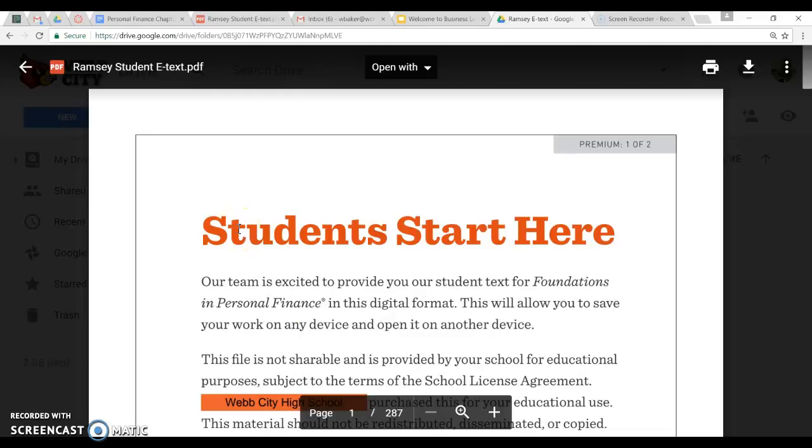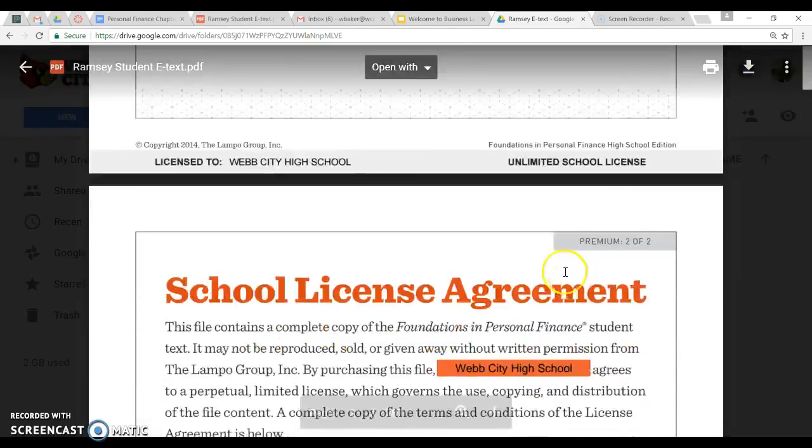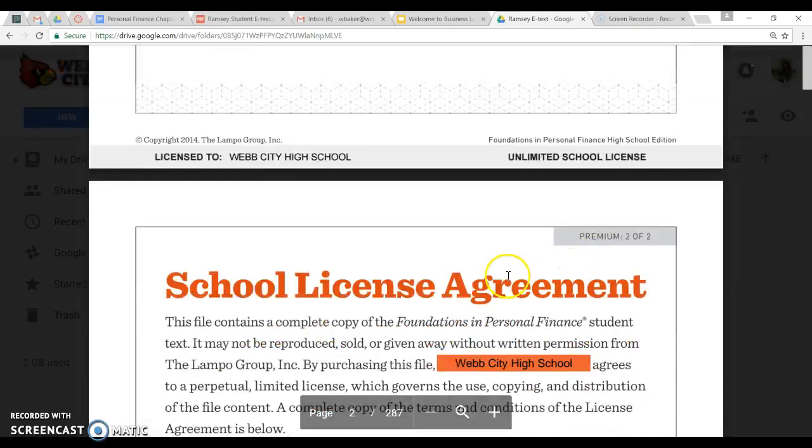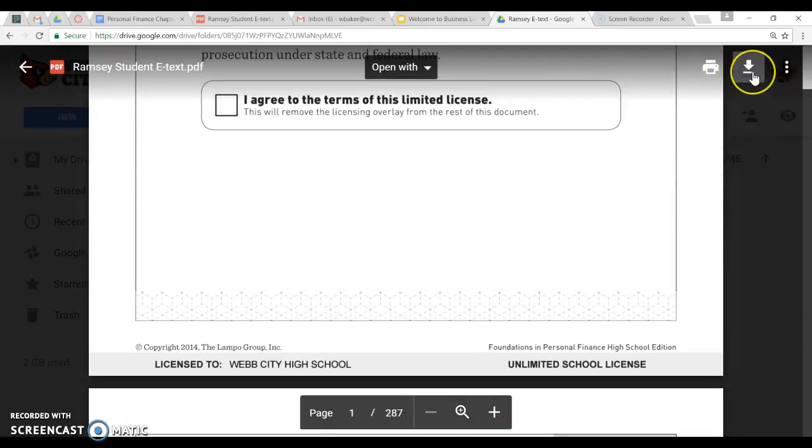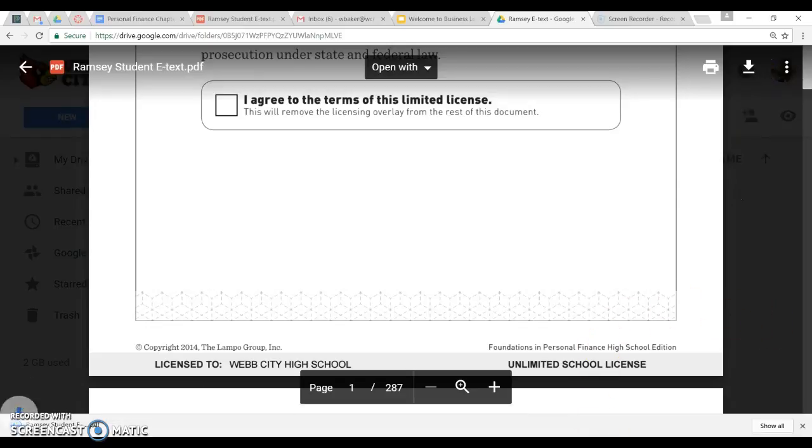Okay, so regardless of how you found it, once we get to this point, we do need to hit this download button. Because if we just scroll through on this document, this is not an editable document, we're just looking at it, so we need to download it. So when you click download, I believe on your Chromebooks, it's going to have a dialog box over here on the right telling you that it's downloading, scanning for viruses and all that good stuff. So once it says downloaded, then you can click on it.